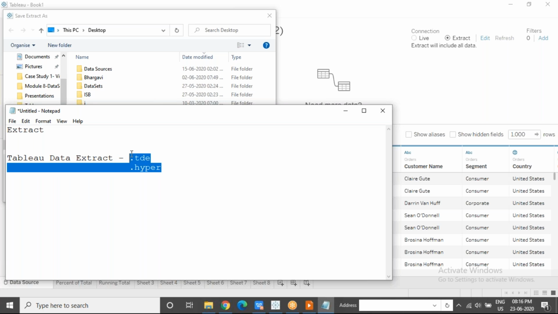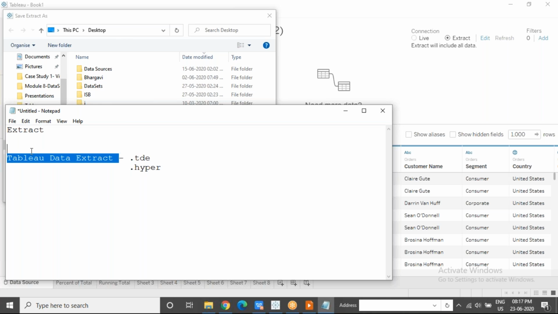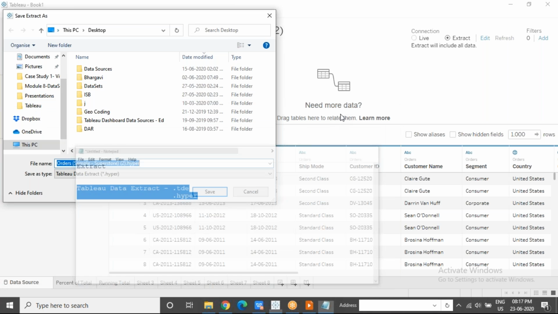What is the difference then? It's just that when would you call someone hyper? When they are way too active, right? When a child is very active, then you may say that this child is very hyper. Same thing with the hyper database that we can create by using the extract option. The performance of hyper is 3 to 5 times better compared to the performance of TDE. Means you can access the data very quickly, you can create it also very quickly. All right, so that way hyper is better than TDE with respect to performance. Otherwise, both of them are one and the same.